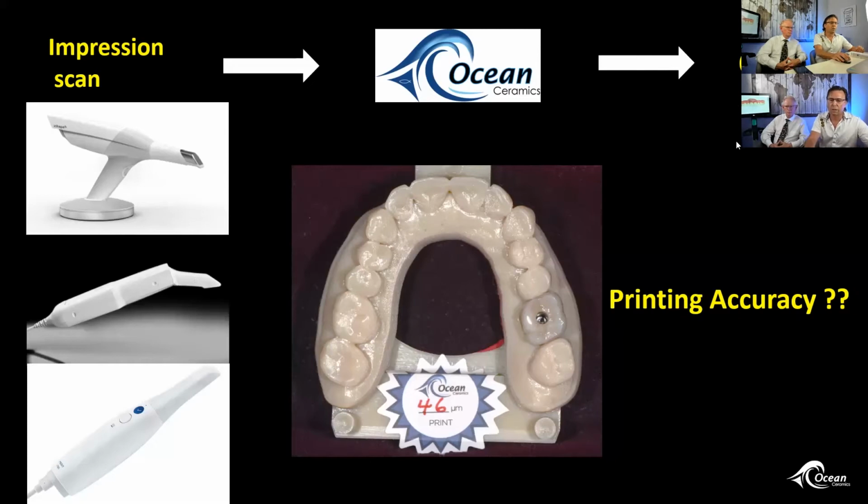Let me just ask, how do we know if a printed model is accurate? What's the printing accuracy out there? It seems like there's so many different printer systems being promoted out there. And I researched printers for about a good year before we invested in one.